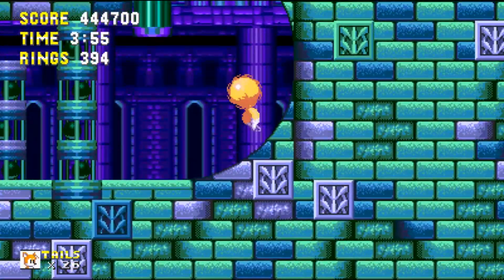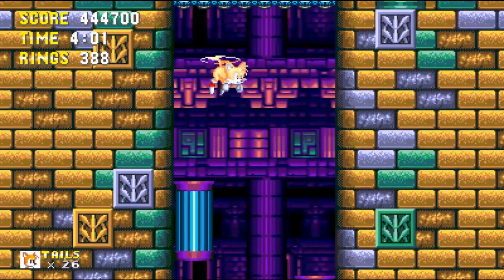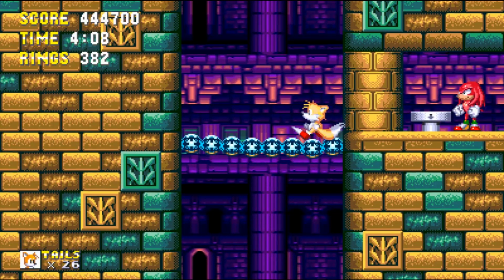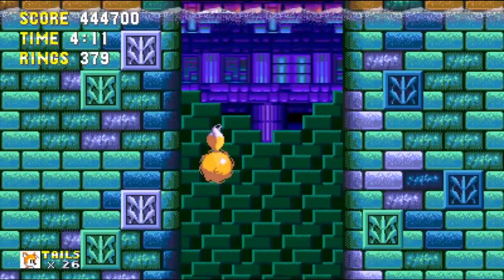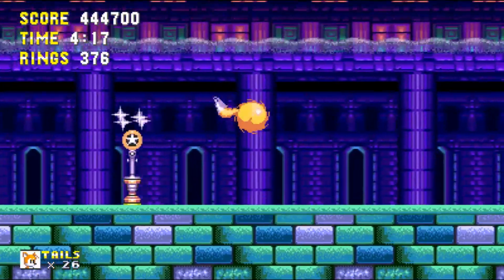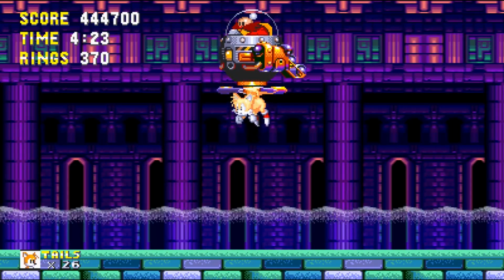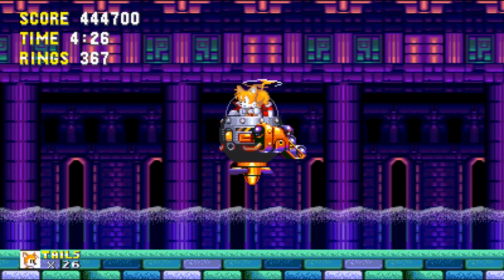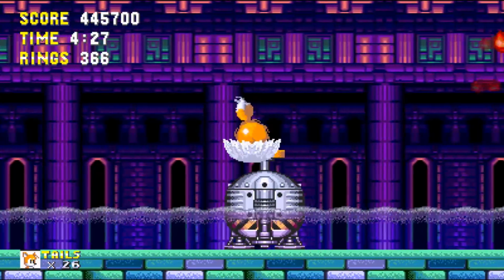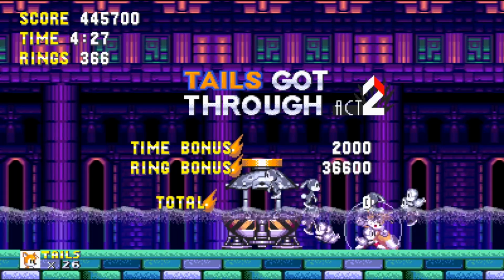So, Super Tails, no flickies to help him. Interesting. Just invincibility. I guess Hyper Tails is where you get the flickies. Fair enough, I mean they wanted to differentiate them rather than come up with an even more powerful version for Hyper Tails. They've just made a weaker version for Super Tails. That's fine, that makes sense.